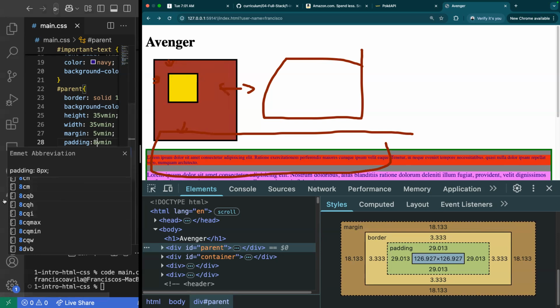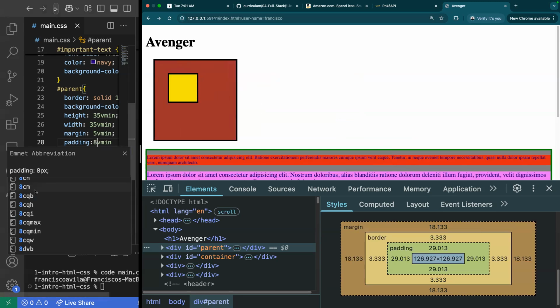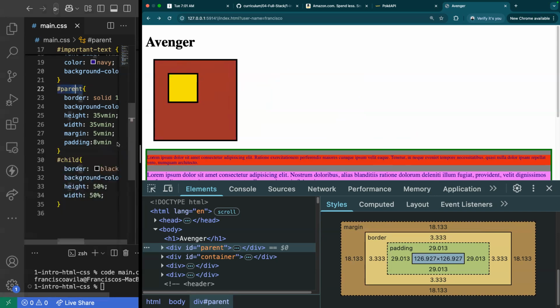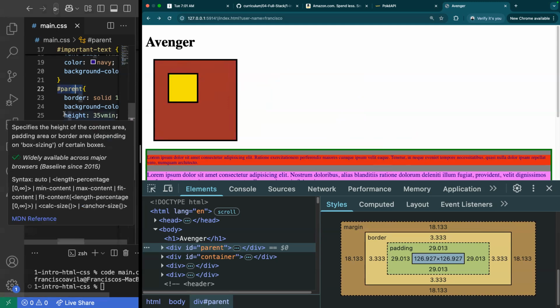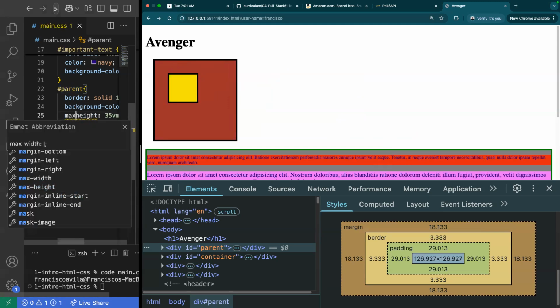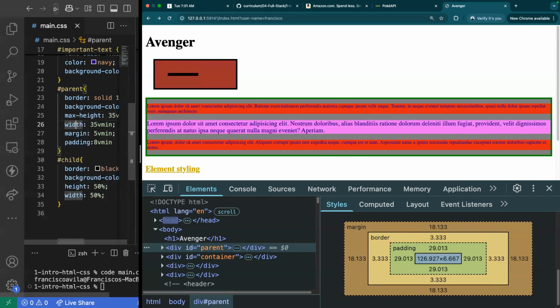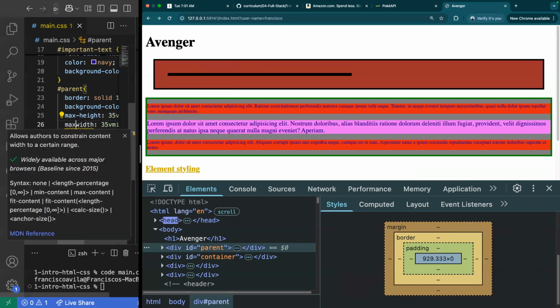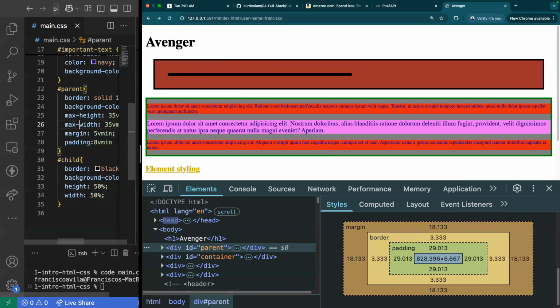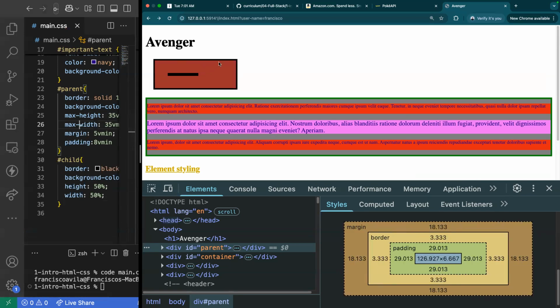Yeah, it does. But I noticed that at the same time when you're doing the padding, it's increasing the size of the parent's width and height. It is, yes. So if I wanted to fix that, I could always do something like max height and then max width. And now you can see that it's squeezing it.